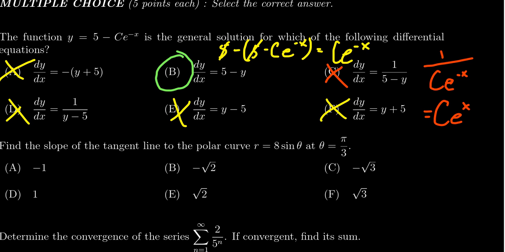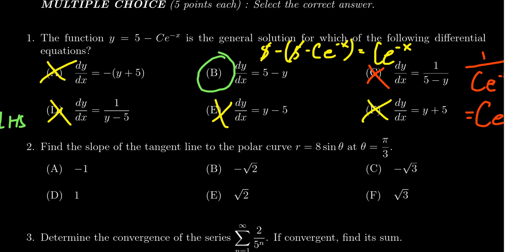Once you find the correct one, only one of them is going to work, you can stop right there. That's how one is expected to answer a question like number one. Just plug your solution, your potential solution into the differential equations and see which one works. You could try solving each differential equation separately. That'd be very cost expensive. And that's also assuming you'll be given a differential equation you can solve. This one just wants to test whether you know how to check whether we have a solution to a differential equation or not.